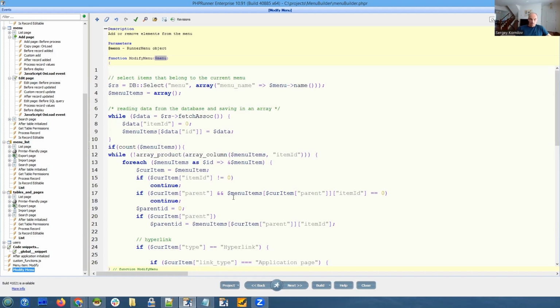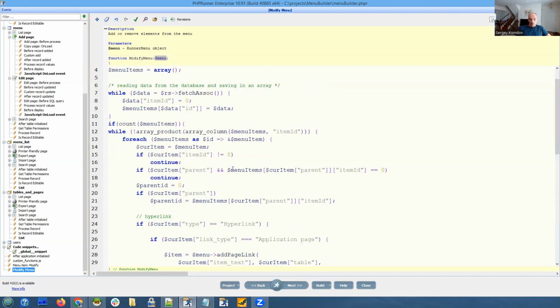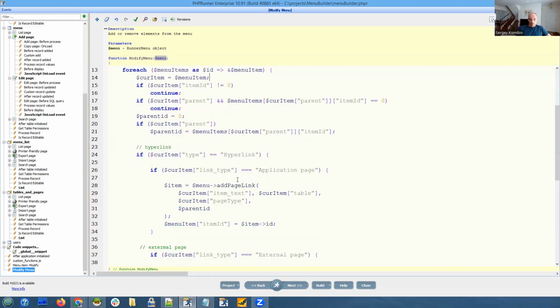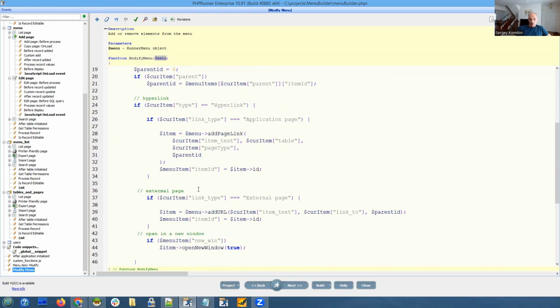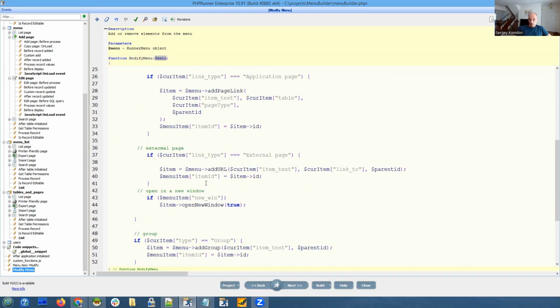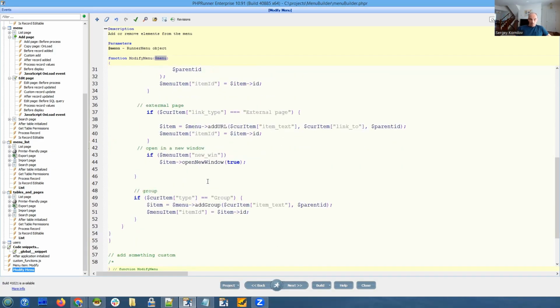You just analyze what you have in your database for any specific menu. And based on that, we just add groups and add elements to the groups, analyzing all those options. So it's pretty straightforward. And if you use it in your project, you basically just copy and paste this code. I don't think you need to change anything, assuming that you will connect the same table, same menu table.